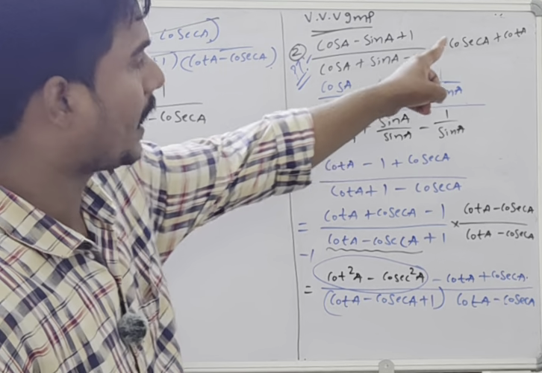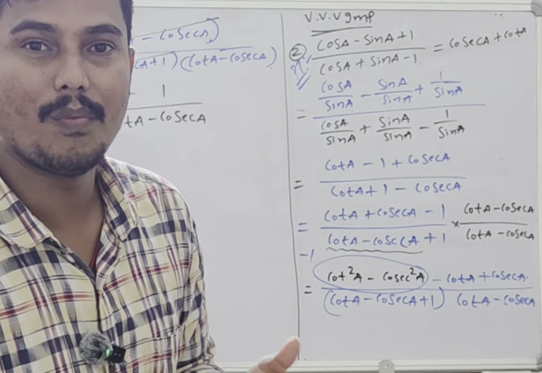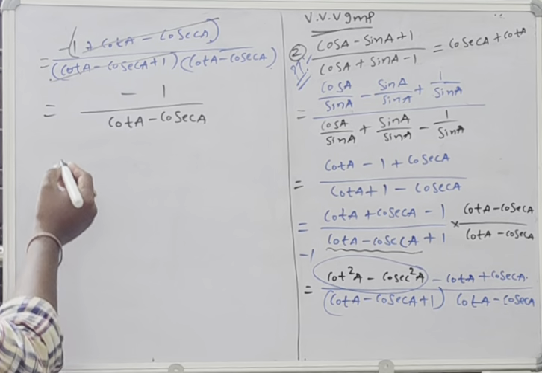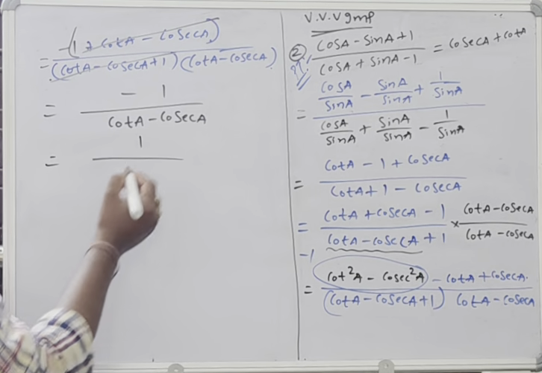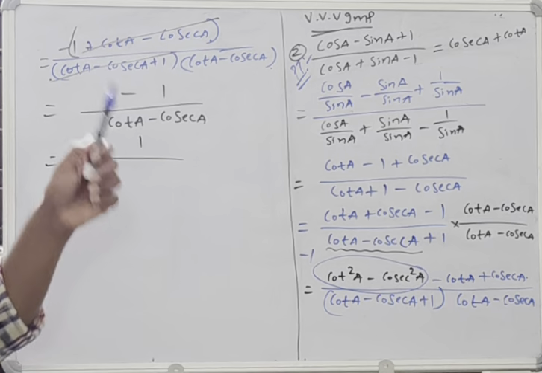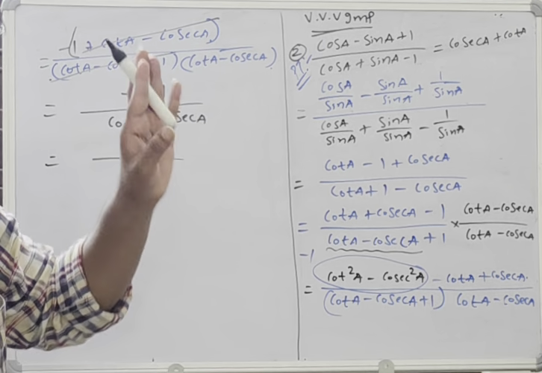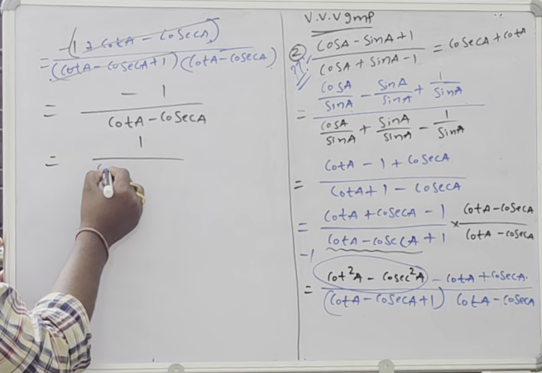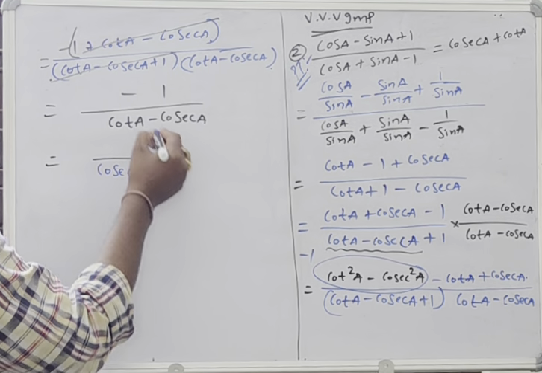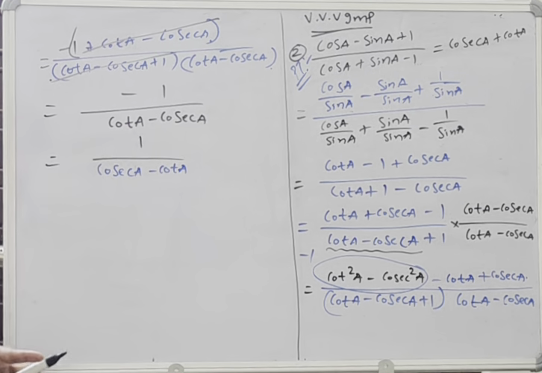Now what do we need here? Cosecant A plus cot A. How are we going to get it? Before that, let us multiply the sign. So this is 1 by, when I multiply the sign, this will become minus cot A and this will become plus cosecant A. It means they will change their places, as we did in the previous question also. So this is cosecant A minus cot A, because when you multiply, these two change their places and signs also change.